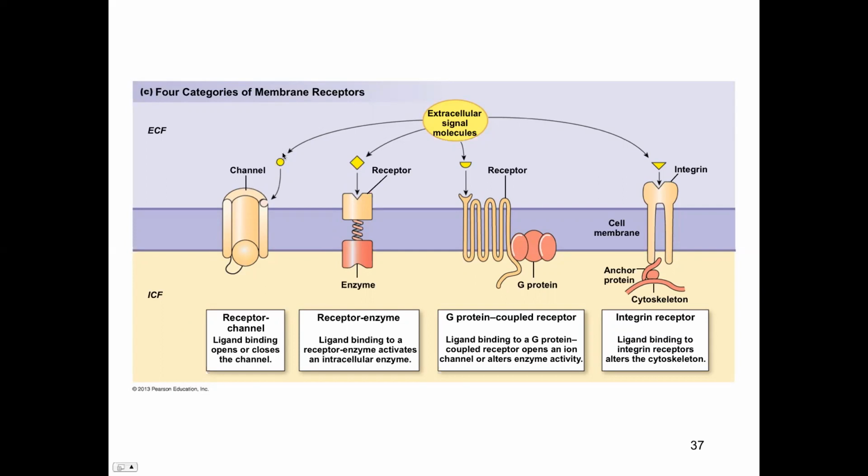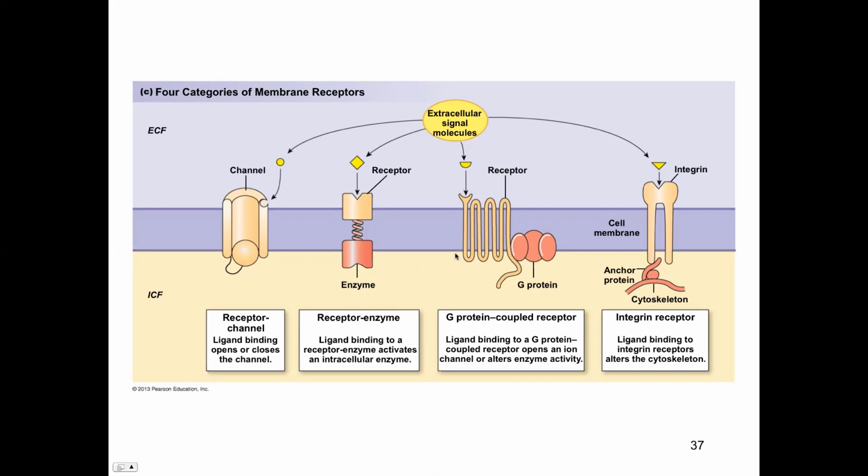So you can have something bind to a channel here, and that will open it. This is something that would happen in a muscle cell as well, okay? I don't want to get it too complicated, but this could be an ion, or it could be a neurotransmitter that is going to open this up. You can have a situation where you have a receptor that's bound to another component of the protein, where there's an enzyme here, and it will do something here. So that's a receptor enzyme situation, and this one is called receptor channel.